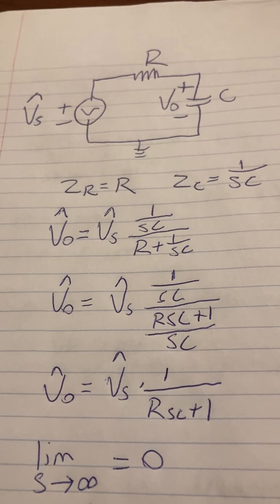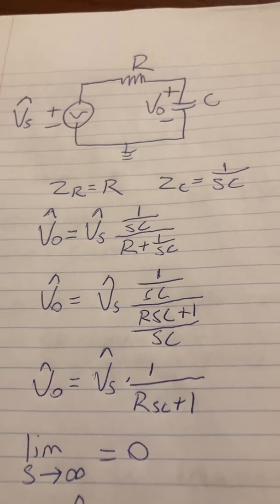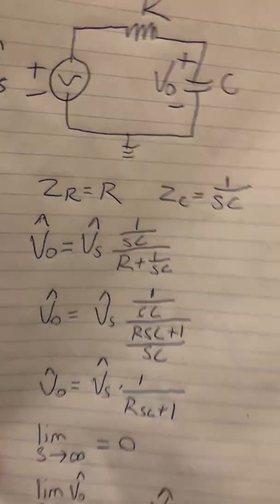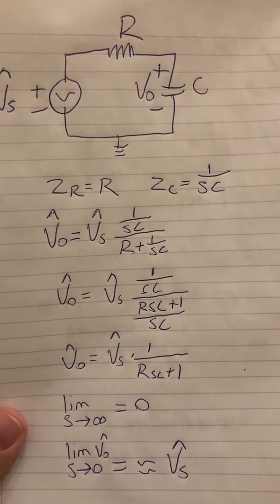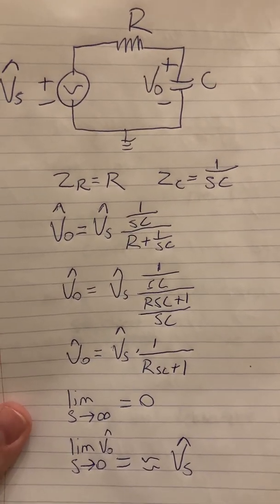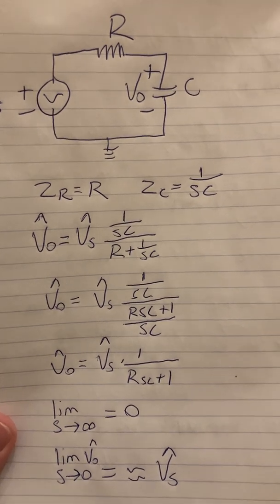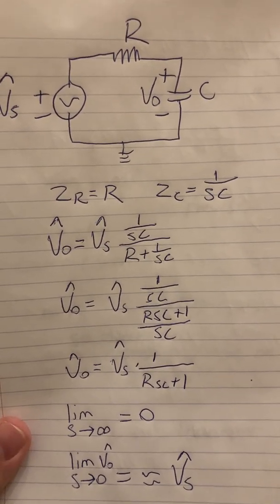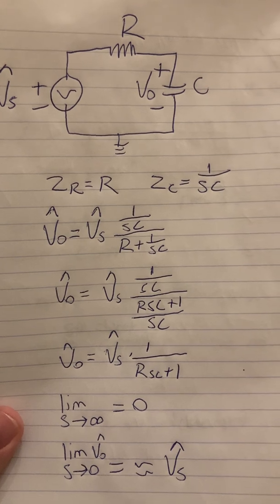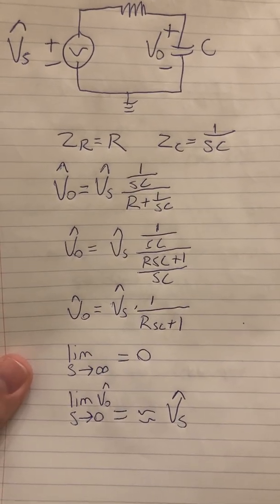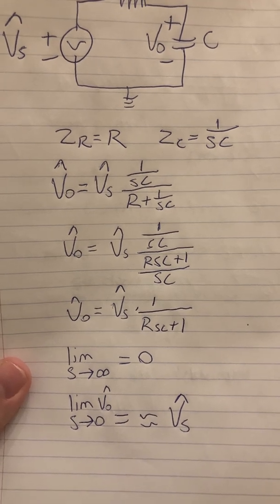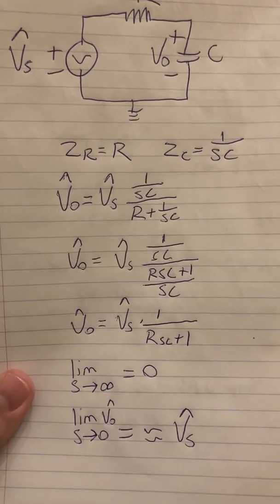I like to use the voltage divider law to help see this. As you can see, we switch the capacitor and the resistor into impedances right there. Then we can find the output voltage, which is the one that appears over the capacitor, with the voltage divider equation. You do some simplifications, and you get this expression right here at the bottom.